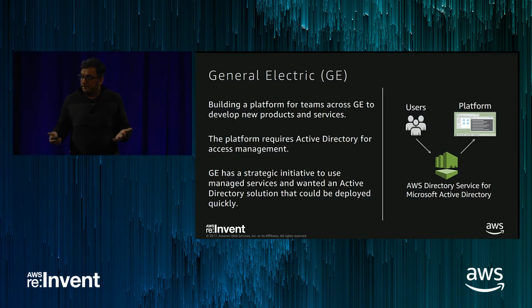With AWS Directory Service for Managed Microsoft Active Directory, they can simply set up a trust relationship back to their on-premises Active Directory and have all of the security infrastructure they need for authentication and authorizing access. Now they can start migrating workloads and building new applications, leveraging the same infrastructure they already had, without having to manage any of the infrastructure in the cloud. And then over time, they can slowly decide to migrate off of what they have on premises.